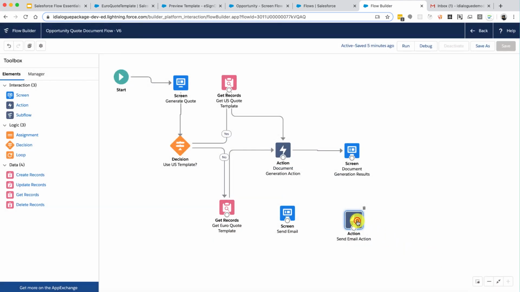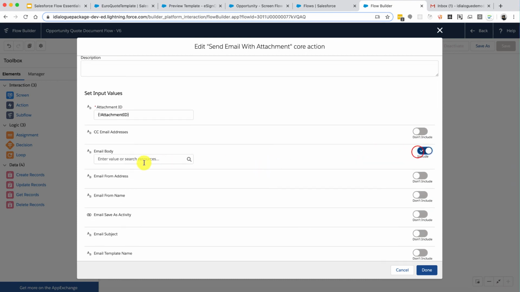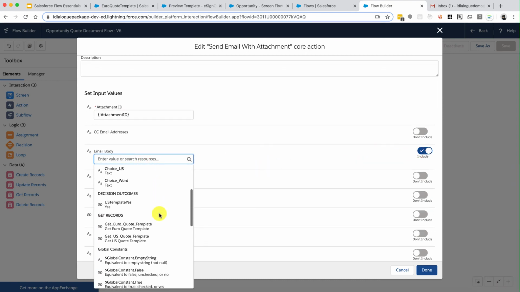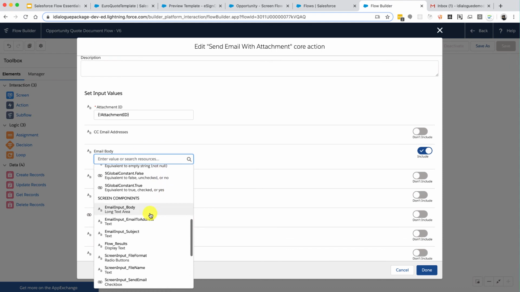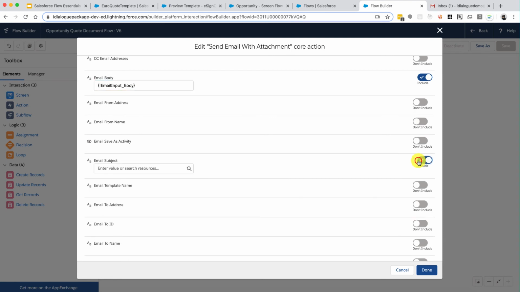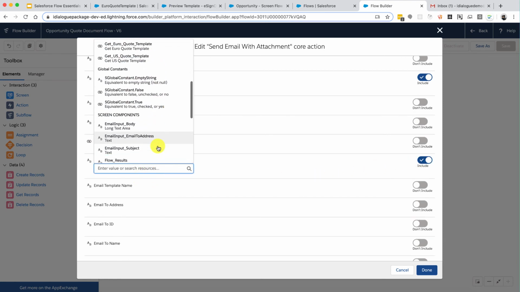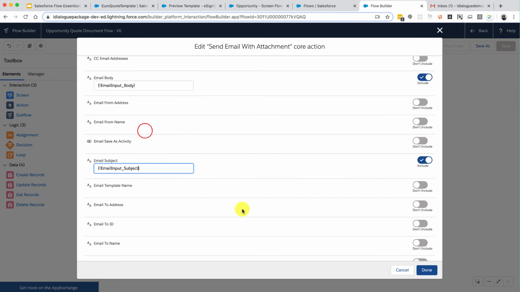So now over here in our action, we're just going to refer to those inputs for our email body. Let's grab our screen input, email input body. For our email subject, that's going to be our email input subject.